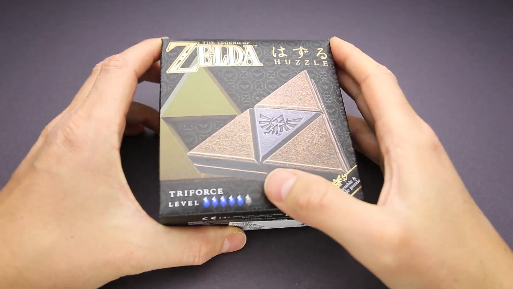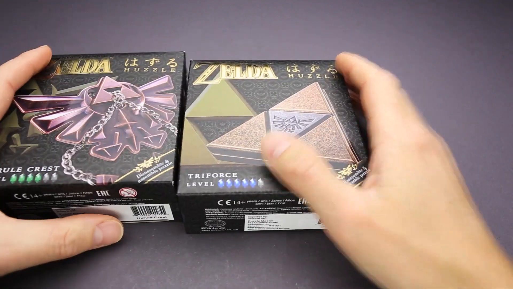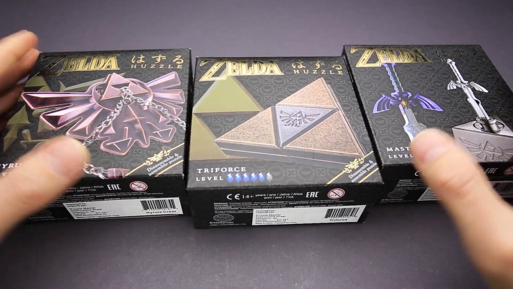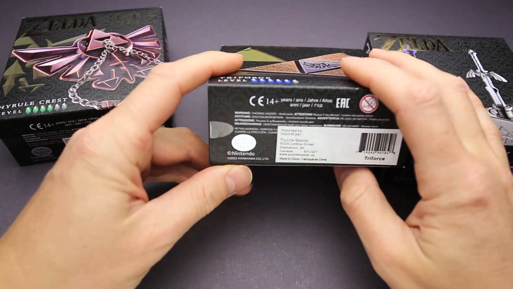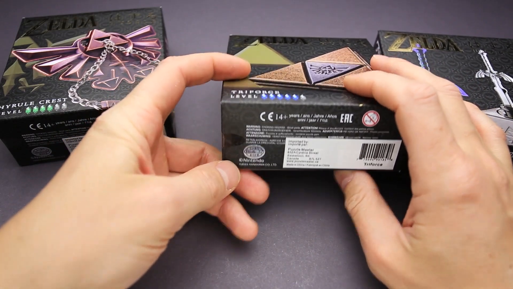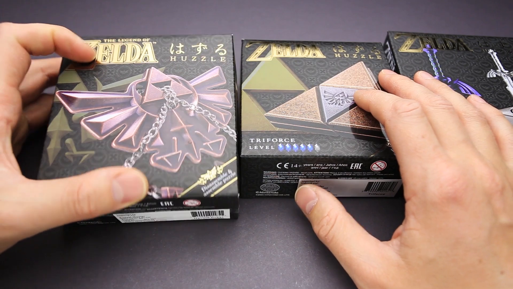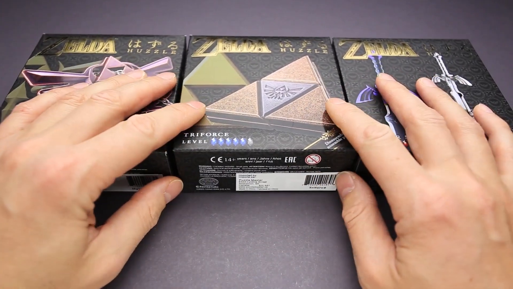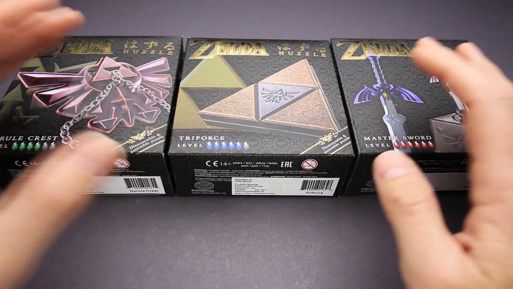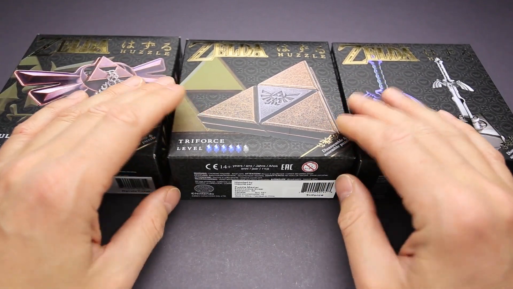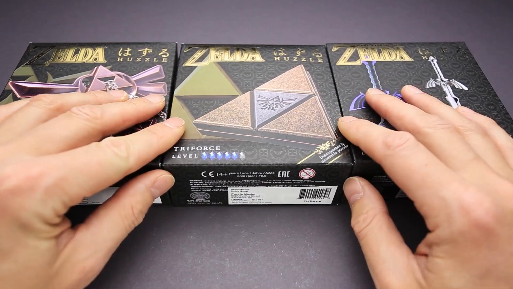Hello and welcome back to my channel. Today I'm going to solve not one, not even two, but three puzzles and all of them are made by Hanayama. It's actually a collaboration of Hanayama and Nintendo. You can see Nintendo's logo right here and the puzzles are called The Legend of Zelda. I have to say, I never played The Legend of Zelda game series from Nintendo and I had no idea it exists until recently when Hanayama released the puzzles.